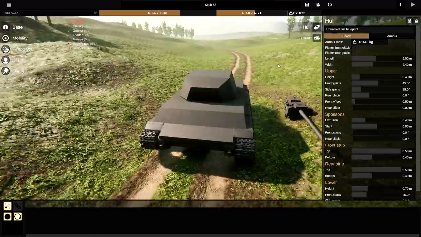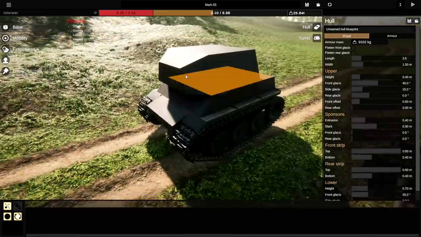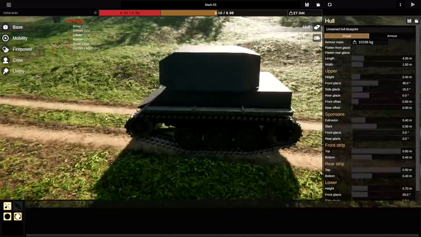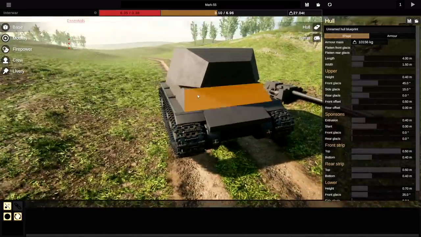Okay, so honestly, I've been saying that I'm gonna build a light tank for a long time now, but I haven't really done it. So let's go ahead and attempt to do it at least this time. So 3.5 meters long by 1.5 meters wide. Yes, that is a little tank. Indeed it is. Actually, let's go with 4 by 1.5. There we go. That's a tiny tank indeed. Yeah, so we're gonna roll with this, and hopefully we can make it look nice, and also actually work quite well.